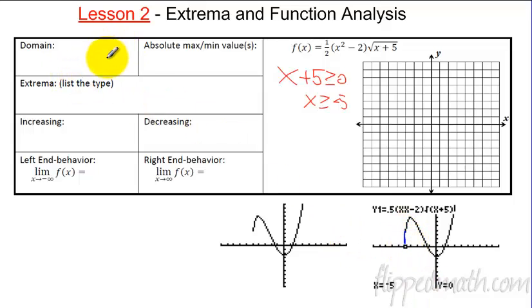All right, so our domain is, what is our domain? All of the x values from negative 5 until we get to infinity. It just keeps going and going. And, oh, I could put a bracket there because it includes negative 5. The absolute max or min of this thing is, there is no absolute max because it goes forever and ever here, but there is an absolute min. So there is an absolute min, and then now we have to figure out what the y value is. Remember, when it says the value, we're just talking about a y value.